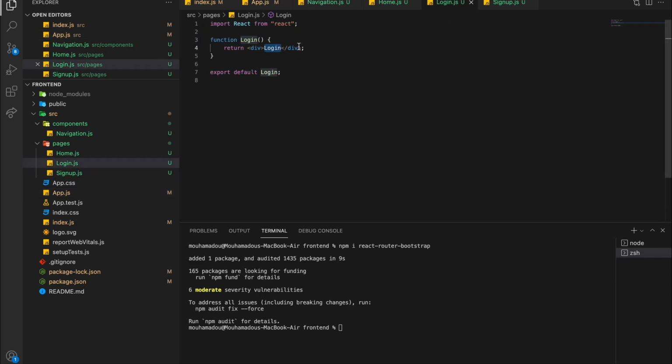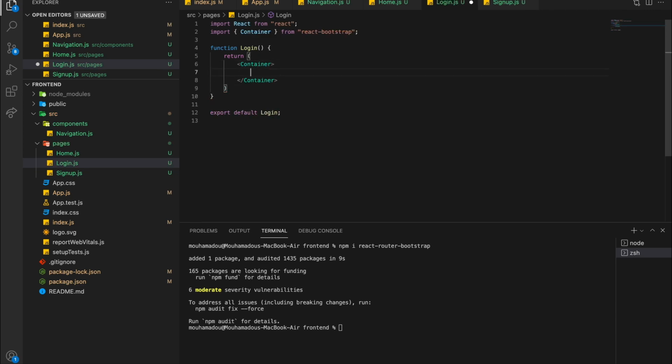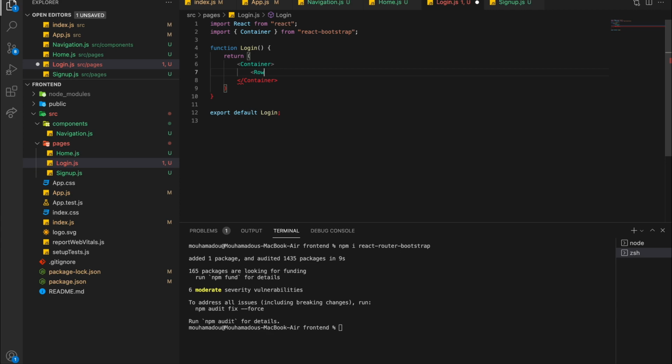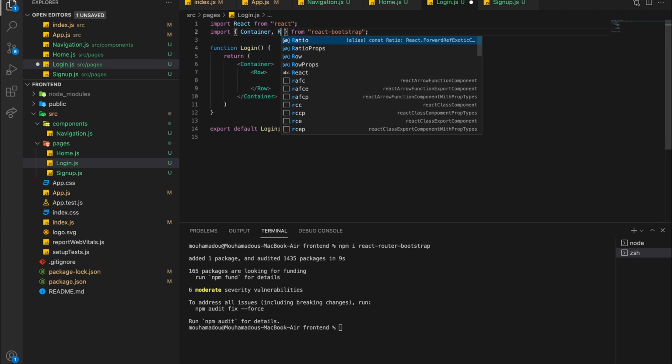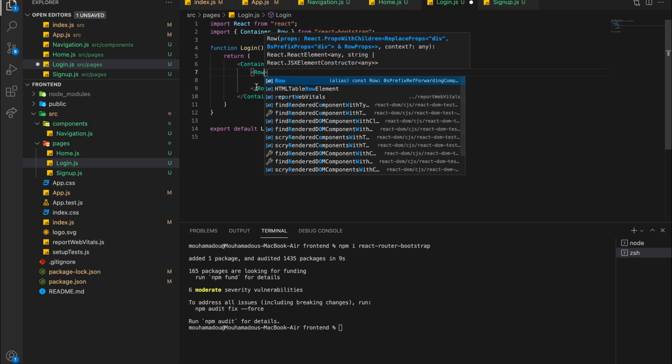So I'm going to use Bootstrap components here. Instead of returning this div, I return a container. Within the container I'll have a row, and this row will have two columns.